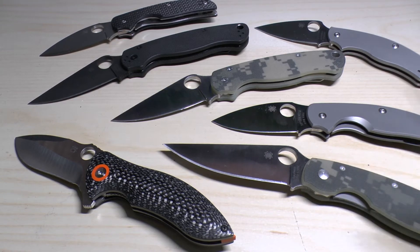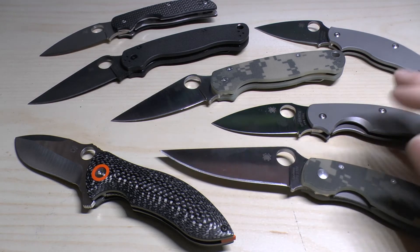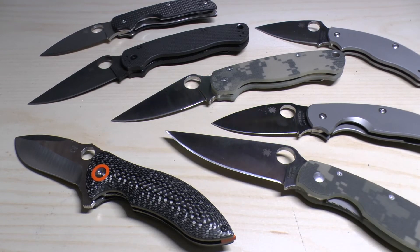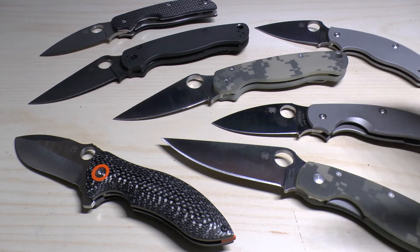All in all: tougher, better edge retention, and higher corrosion resistance. So if you were in any doubt — there's a knife with 154CM, or can I just settle with 440? — S30V is your high point in terms of those three main points that people look for when buying knives. As I mentioned earlier, S30V has entered the mass market. Many believe that it shouldn't have — it should have stayed for high-end and custom knives only, such as the Sebenza. This is due to the heat treatment processes in trying to get that perfect steel. You can get a good result if it's done right. It is one of the best steels out there, hands down.